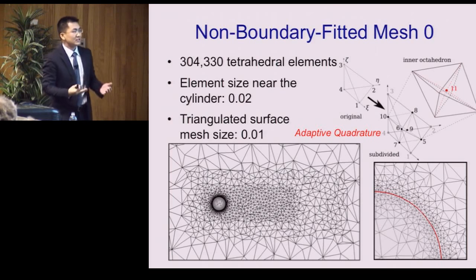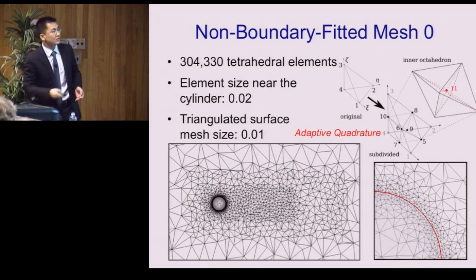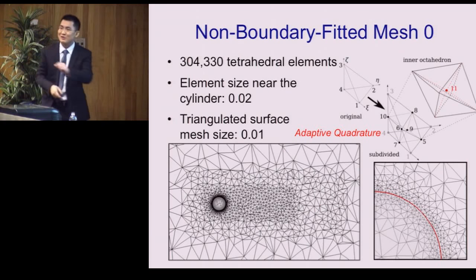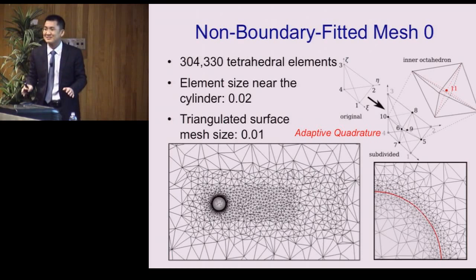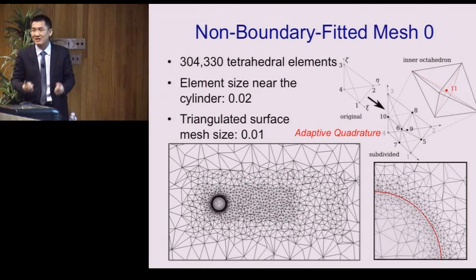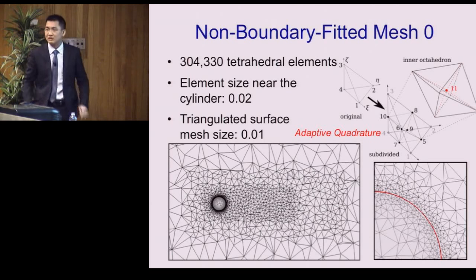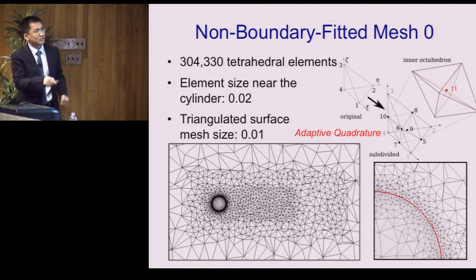So the new method is a little bit different. We no longer want to match the mesh to the surface. Okay. Now for this flow over a sphere, you may wonder, you look at this geometry, it doesn't look very complex. So why am I showing you all these different methods just to solve a flow over sphere problem? I promise you later I will show you a more complex example which requires a lot longer time to mesh. Okay, mesh is one of the most time-consuming, labor-intensive procedures in the design analysis process. Okay. But let me show you this first.